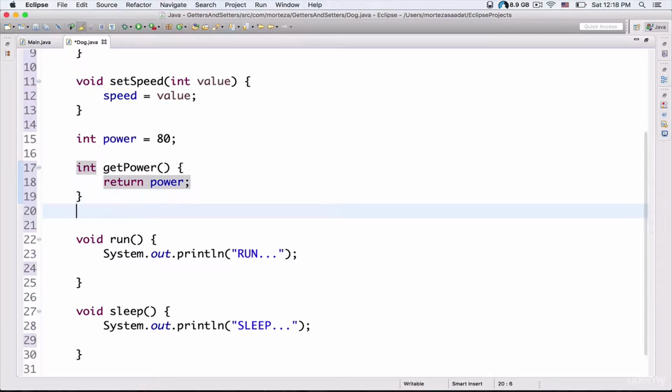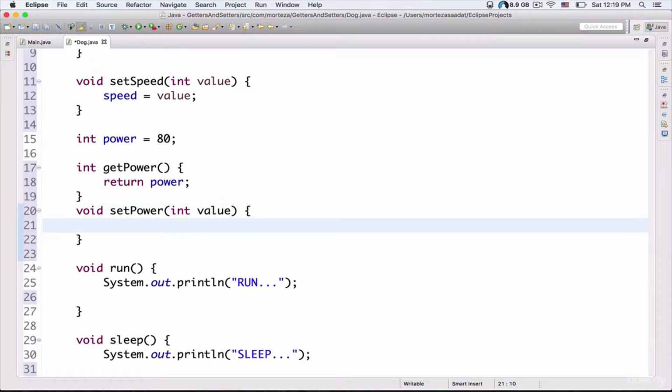Then let me create a setter method for our power instance variable. The return type of our method is void, and the name of our method is setPower. I put in a pair of round brackets here after my method name, and I want to specify that this method is going to accept arguments. The data type of my argument is int, and the name of my argument is value. Then I open and close my method by using an opening curly brace followed by a closing curly brace.